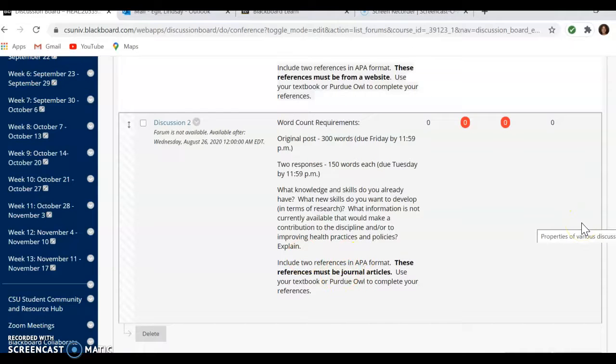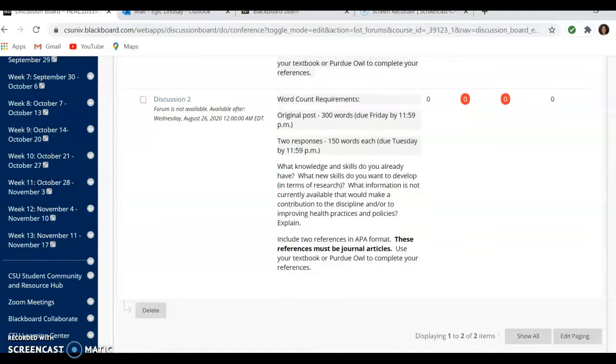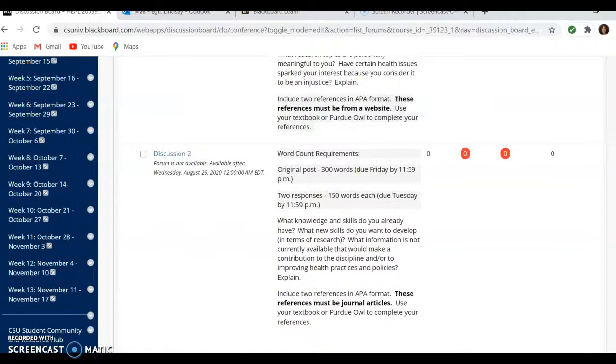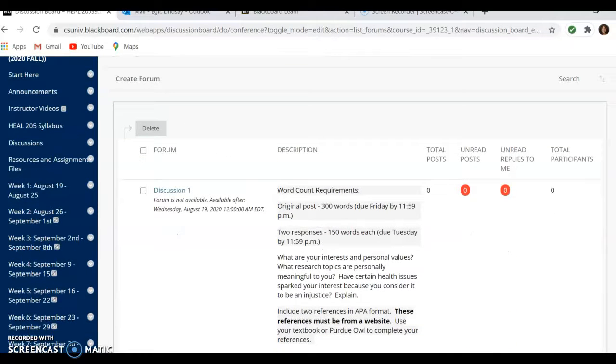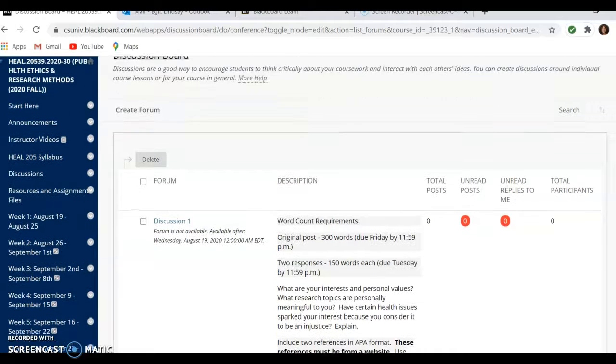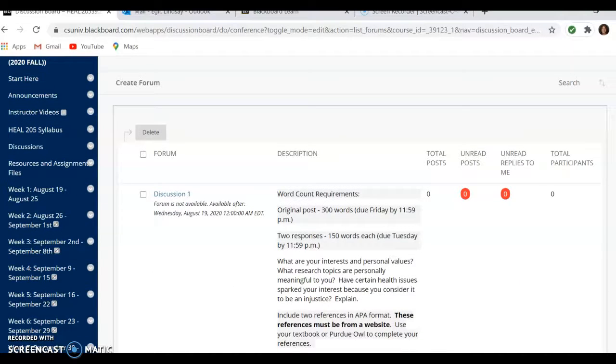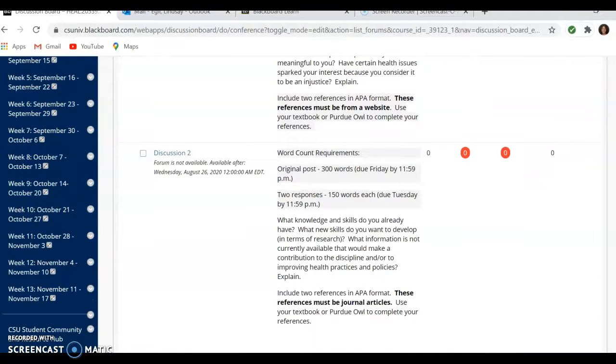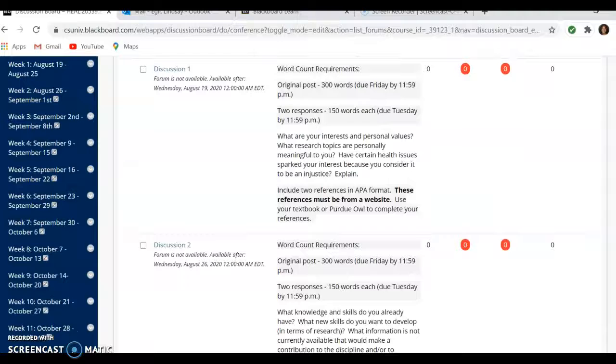Each time that we have a discussion, it's going to be a different source, website, journal. We're going to get to graphing. We're going to do all this so that we can look. But Purdue OWL and your APA textbook are going to be great resources for you to get that right. Some of you are familiar with APA formatting, and some of you aren't. So just get comfortable looking through it. You can ask me questions. I'm always available by email.